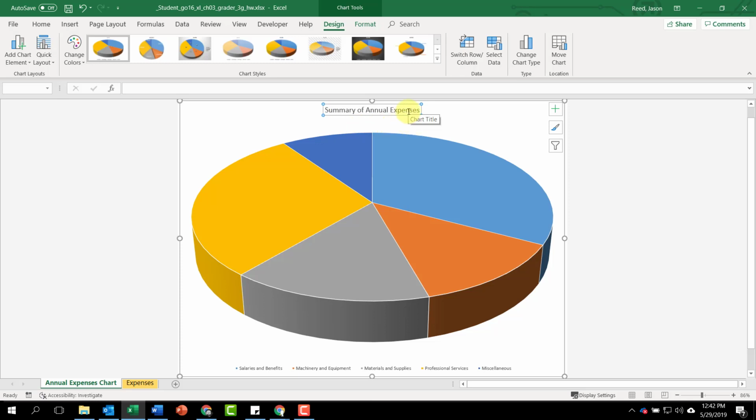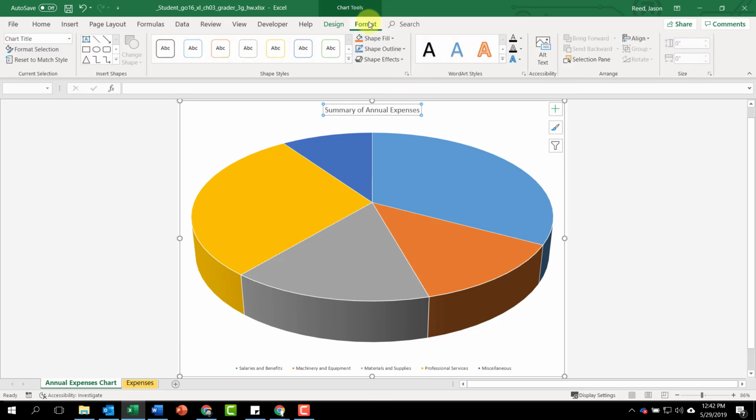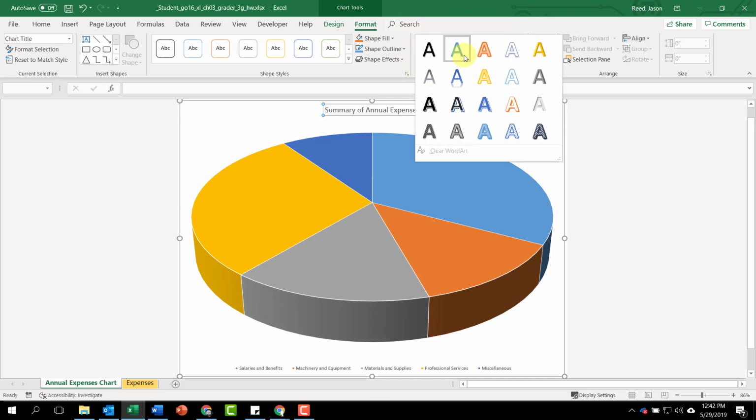And we want to change this to a WordArt style. So we're going to come up here to our Chart Tools. We're going to click on Format. Under our WordArt Styles right here, I want to click on the down arrow with the line above it. And I'm going to find the one that says Fill Blue, Accent 1, Shadow, which is the second one right here.